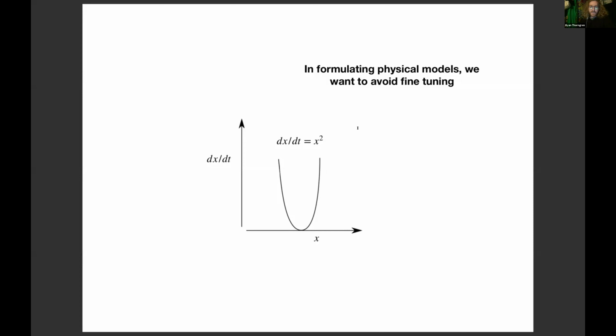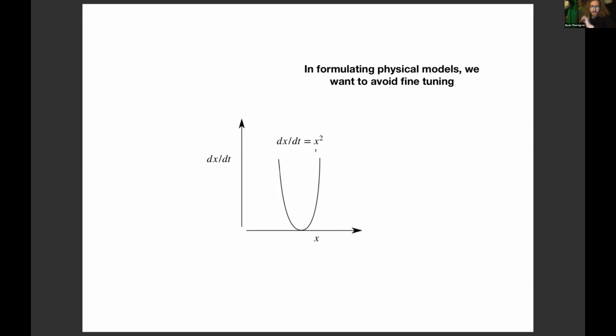Fine-tuning means that whatever parameters we put in this model, they're not going to be God-given. Like if your model has a specific behavior when your parameter is square root of 2, which differs from if it's off by square root of 2 by like 1 part in 10 million, then it's not a reasonable physical model.